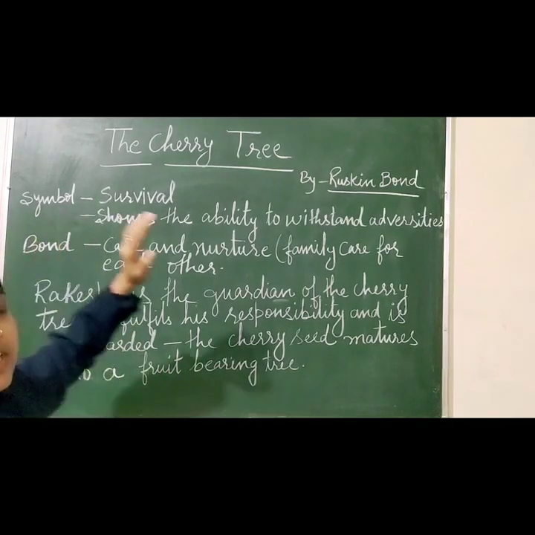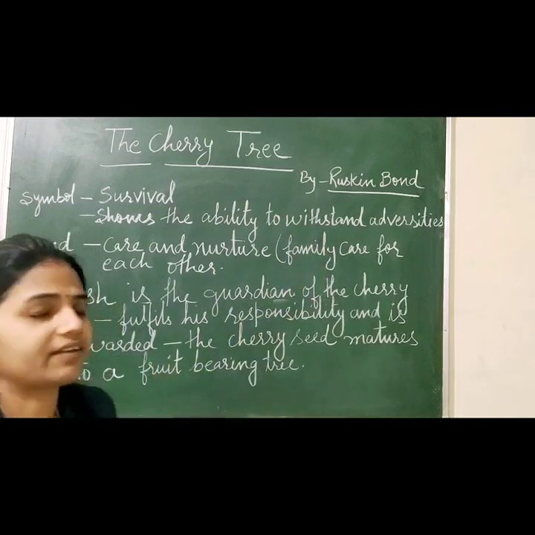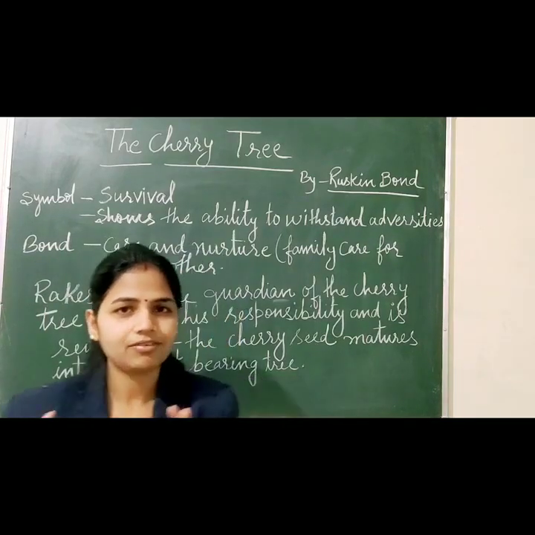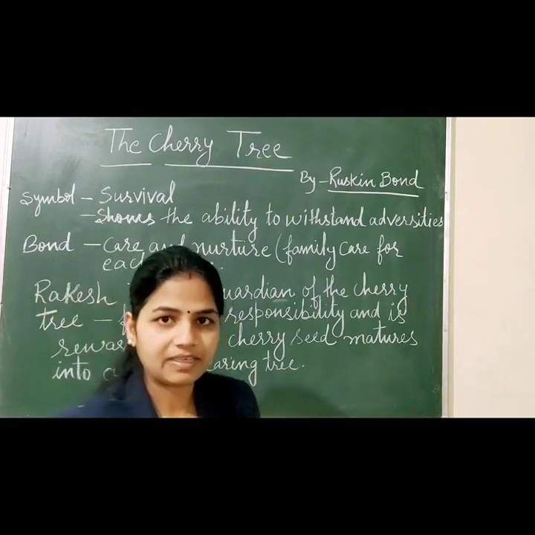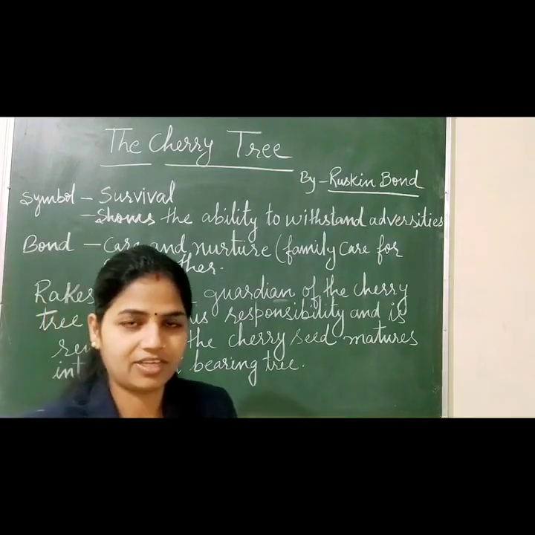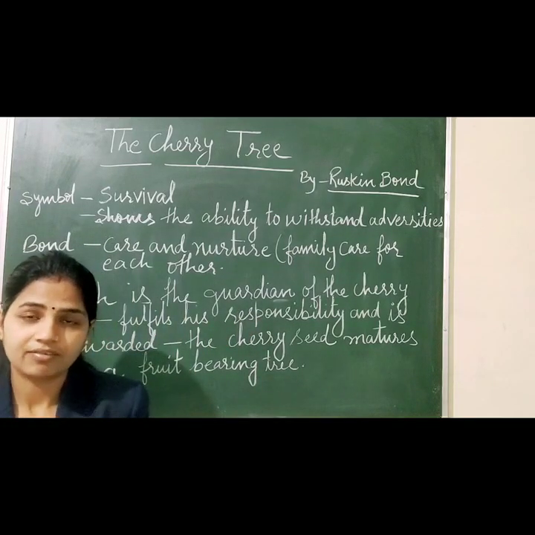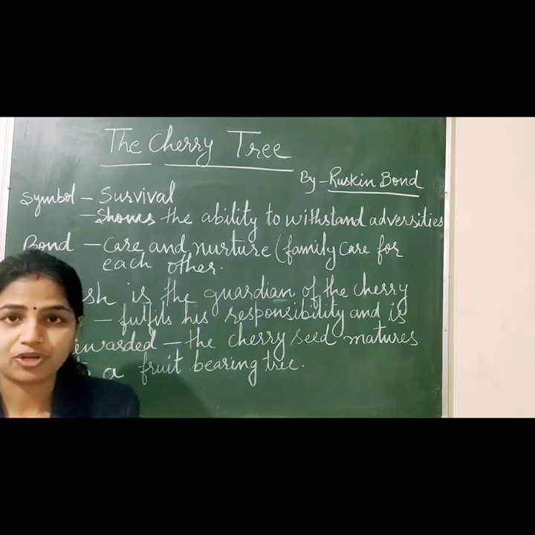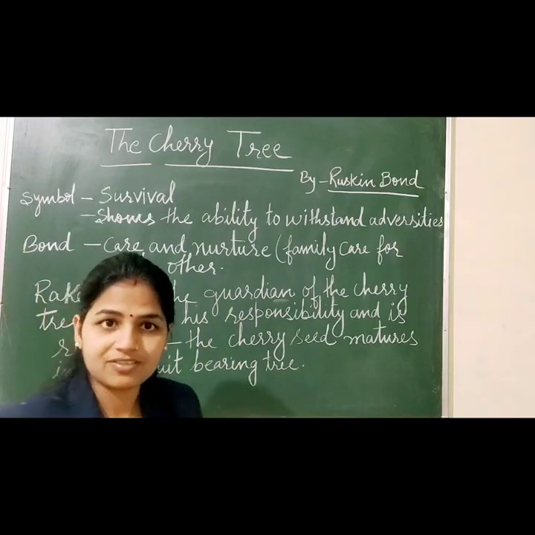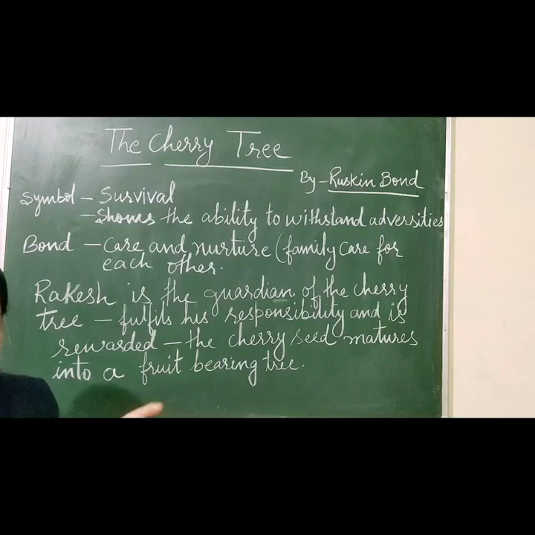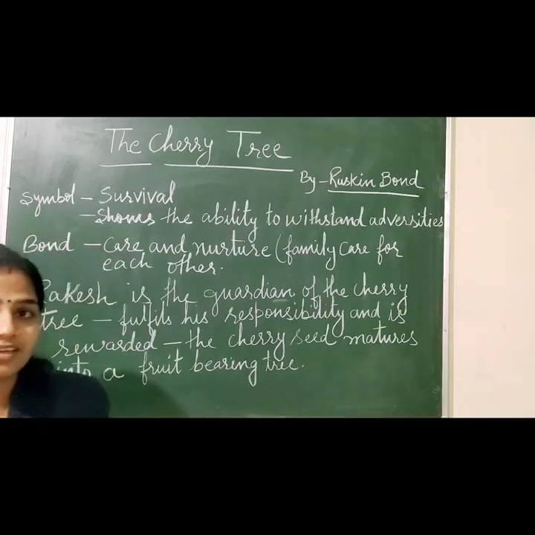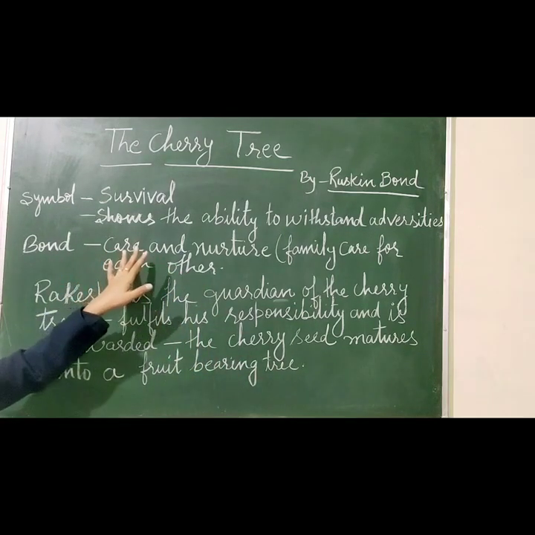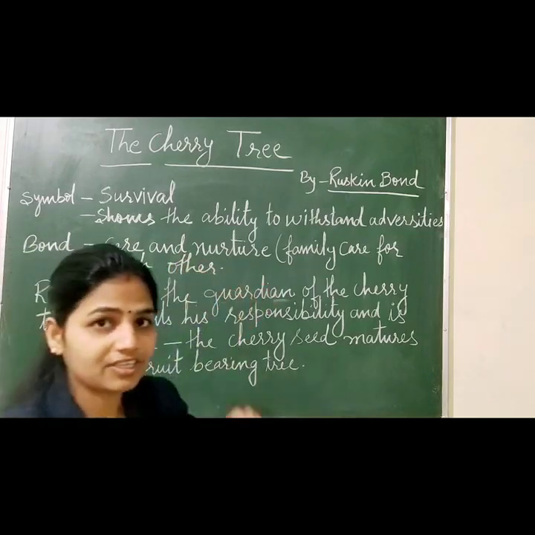Now, the bond between the narrator and the cherry tree. What kind of bond do we see in the story? A bond of care. Take an example: if we plant some tree, we have to look after it. We have to water it properly every day. We have to look after the plants every day so that they are not grazed by goats or any other animals. We have to protect it, just like our parents do to babies. They protect the baby till the baby has the ability to stand by themselves. The same thing, it shows a bond of love, care and nurturing.